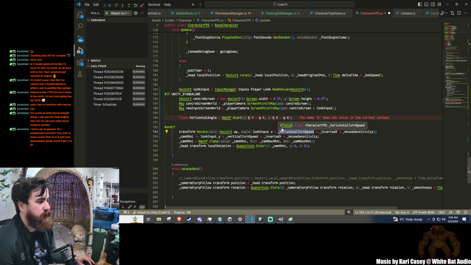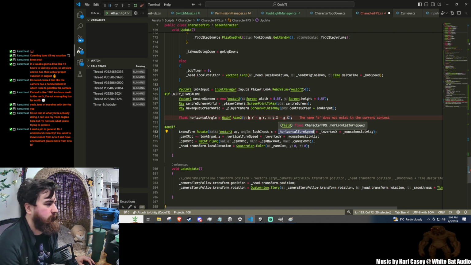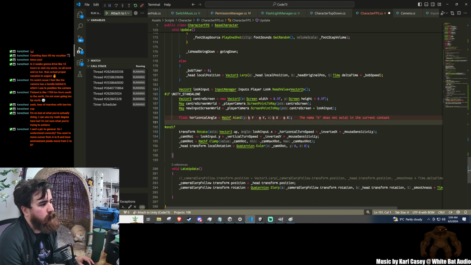I can basically tweak horizontal turn speed to be that. I just need to know what it is.